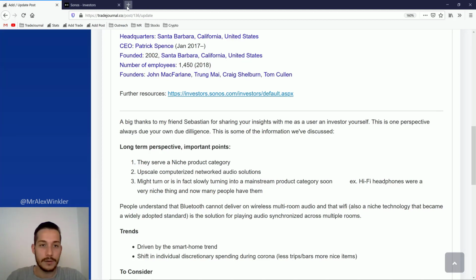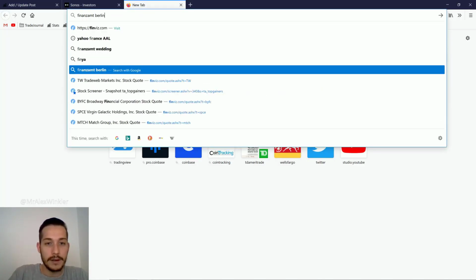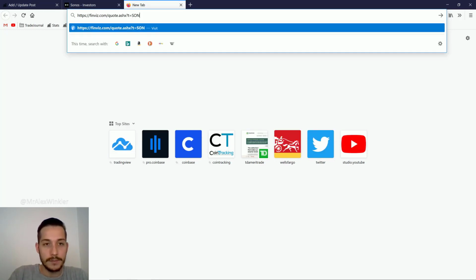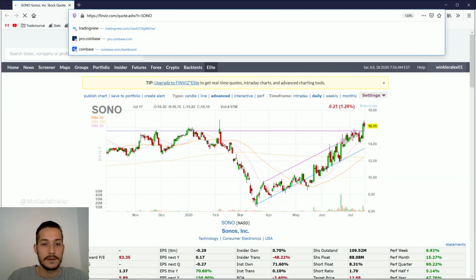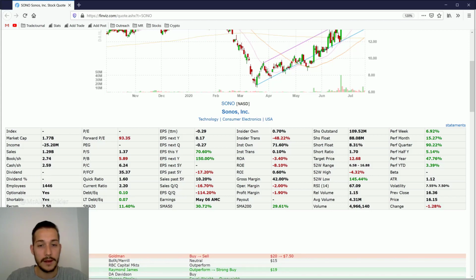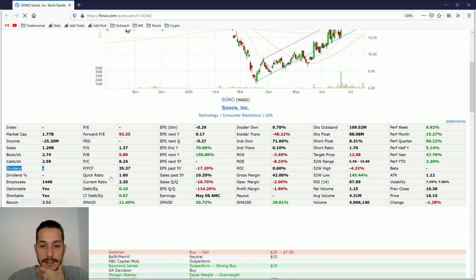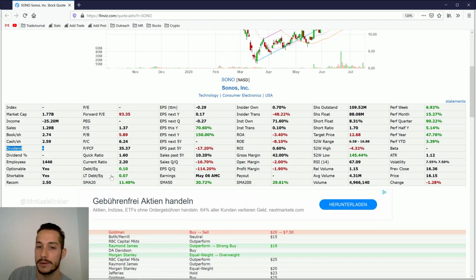Let's go here one last time quickly to FinViz and pull up Sonos. And let's go through, whoops, I just opened a new window somehow. Must have clicked the wrong button. So going down here, one thing worth noting: this is a growth company. You're not getting any dividends, so that's definitely something to consider. Now, when I trade my Roth IRA, I'm usually a little bit more aggressive. I'm looking for growth companies, not necessarily value companies. So this really fits my portfolio.